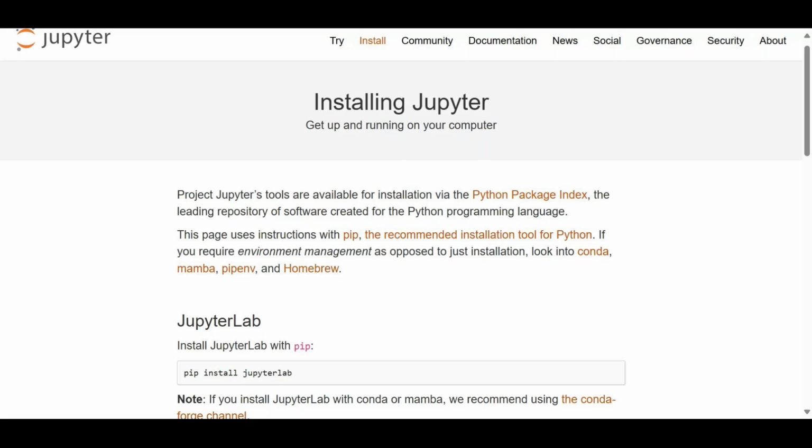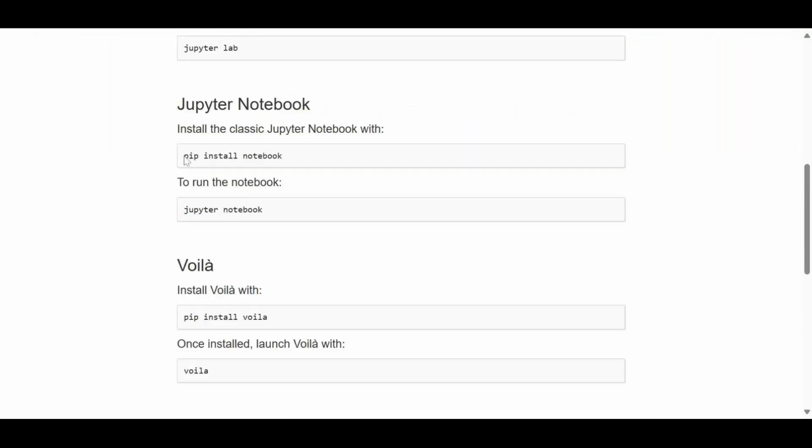Yeah, I can see just the browser. I'm unable to share the entire screen.